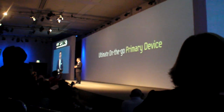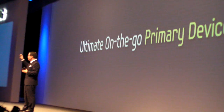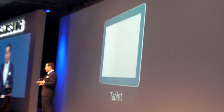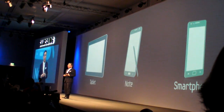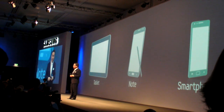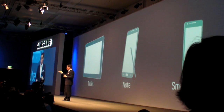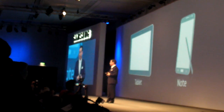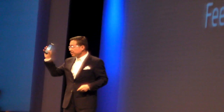Today, we are opening new category in the mobile industry. From this time on, we have three categories: tablet, smartphone, the note in between. We are very much confident this Galaxy Note satisfies you in all aspects. Ladies and gentlemen, feel free. It's Galaxy Note.